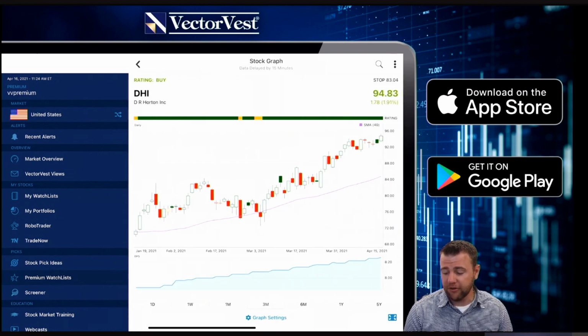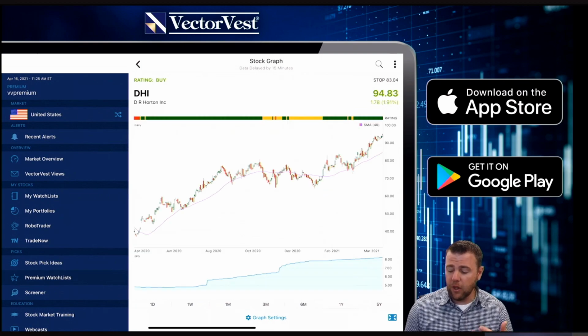If we take a look at the graphs once again, this is more of a longer-term oriented approach, more of a retirement-minded approach. So most likely you're not going to be focused on a 3-month graph. You're going to be looking most likely at 6 months, a year, maybe even longer. Well, on a 1-year graph, once again, nice steady rise in price from bottom left to upper right. Earnings steadily rising as well, telling us that the company is not only making money, but expected to continue to make money 12 months down the road.